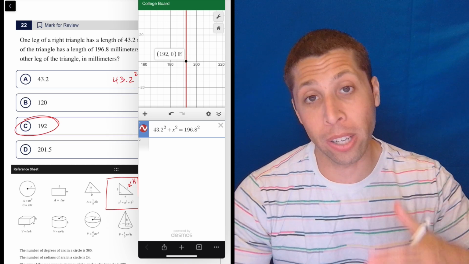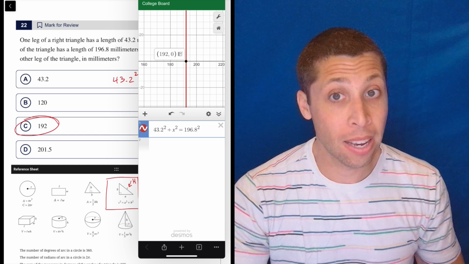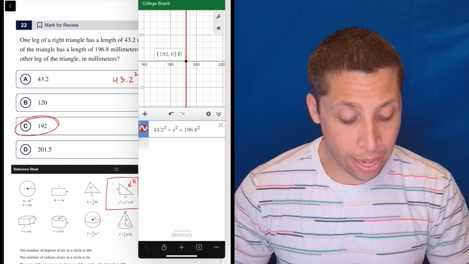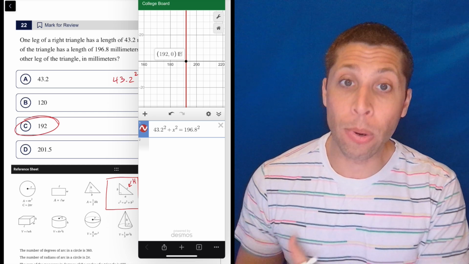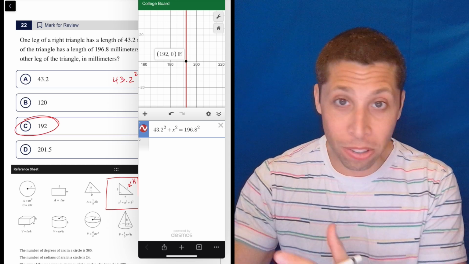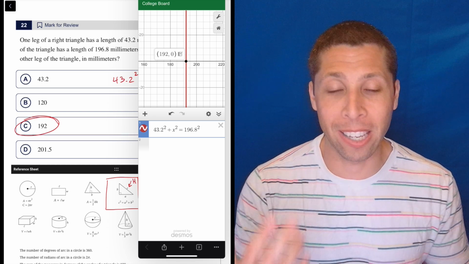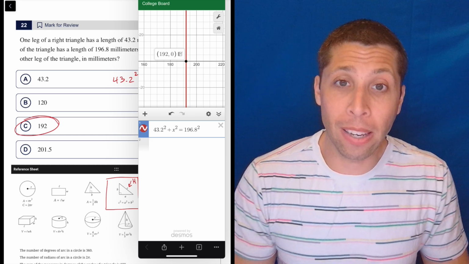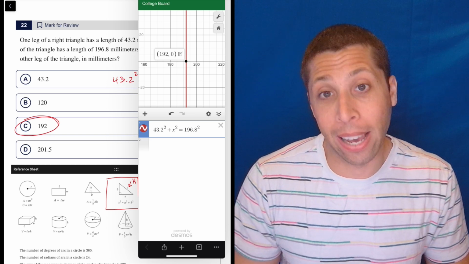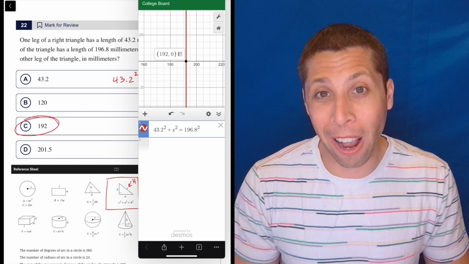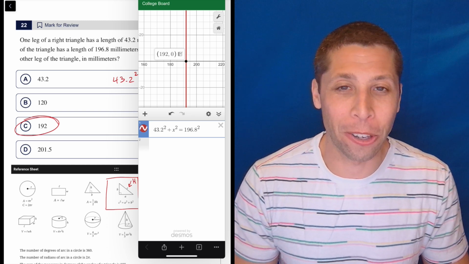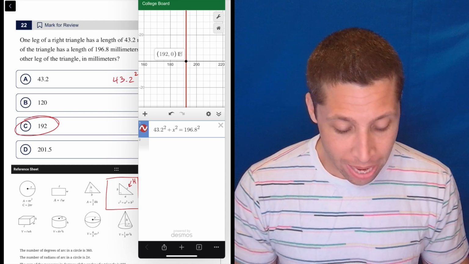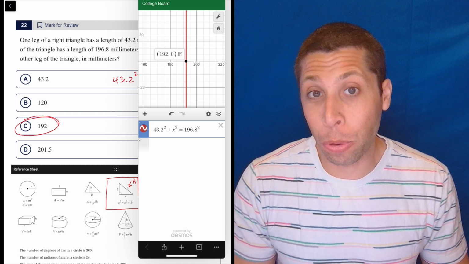So basically, remember, Desmos is an algebra solver. You give it an equation, it will solve it for you. If you use X as the only variable, you're going to get vertical lines at the answer. And so all we have to do is change the b, which is the variable that the formula uses, and switch it to an x so that Desmos could handle it. And that's an easy switch, and you should just know how to do that because it definitely saves you a lot of time and a lot of headache. And you could have probably solved this a more traditional way like your teacher taught you in school, but why take the risk? Why not just do it this way and get the answer confidently through the computer?